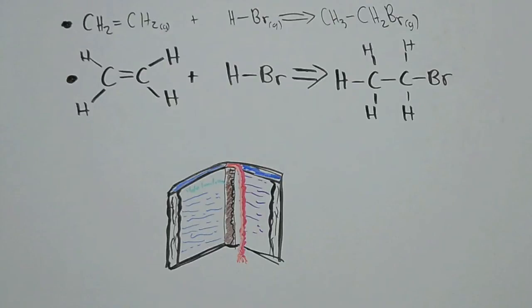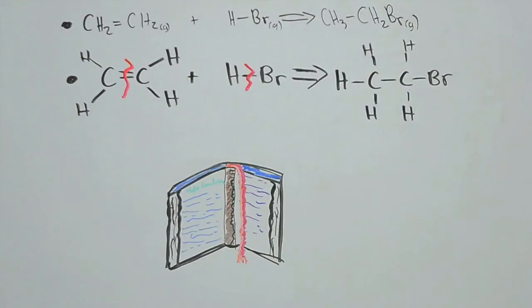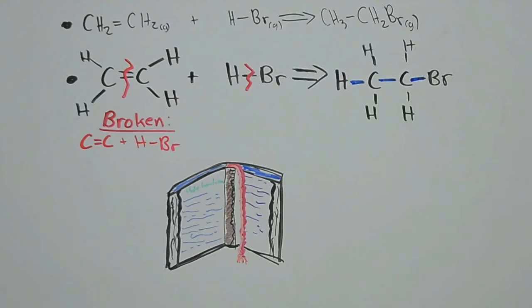Anyways, here's an example. For our reactants, we have ethane and hydrobromic acid synthesizing into bromoethane. Note to viewer, we are concerned with using Lewis dot structures to see which bonds are broken or formed. Clearly, in order for the chemical synthesis to occur, the double carbon bond and a single hydrobromide bond were broken from the reactants. As we can see, they are not present in the product form. Bonds broken are therefore these two, check and check. Just looking at the new synthesized bromoethane, we can see that one carbon has bonded with another hydrogen while the other carbon is now bonded with the bromide. Along with that, the carbon bonds have re-established themselves in a single bond. So bonds formed are carbon to hydrogen, carbon to bromide, carbon to carbon, check, check, and triple check.